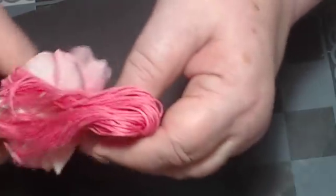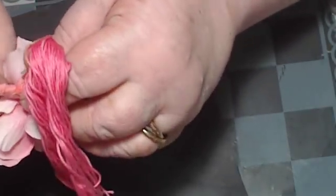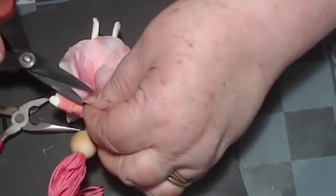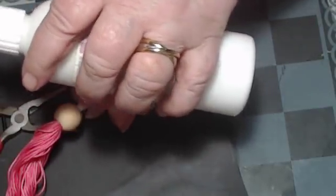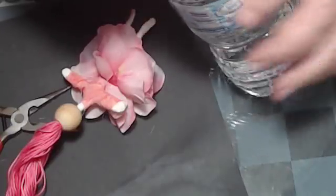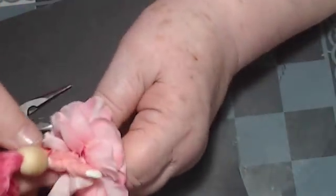Look at this. I don't know which is the front. They both look the same. Well, I gotta get these threads off of here. We can't have those. Now, okay, let me put my stopper here in my glue. Let me get a drink of my water. When I talk too much, I get dry throat.